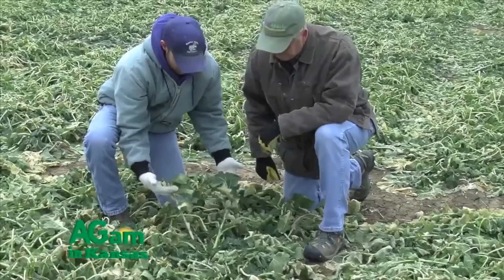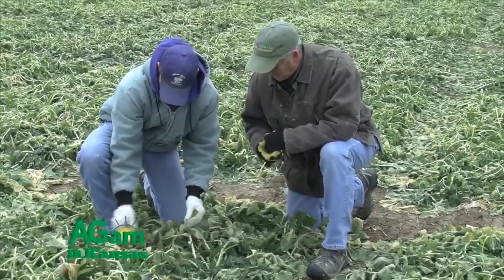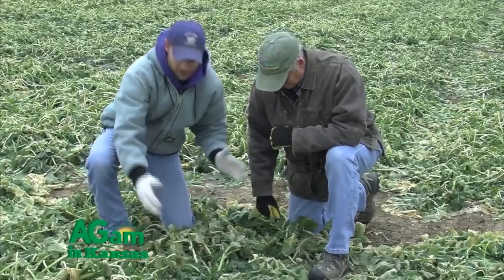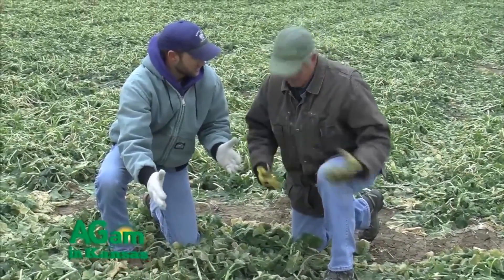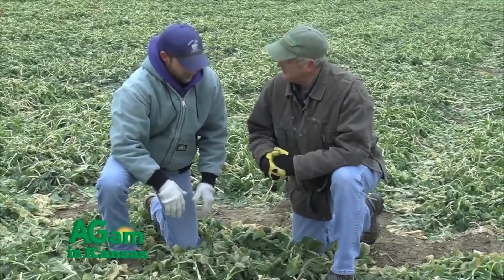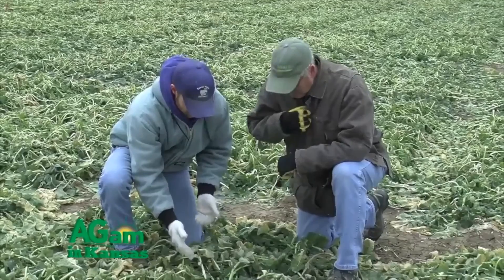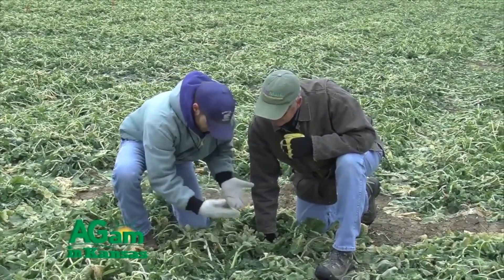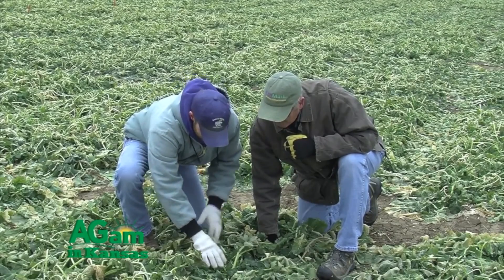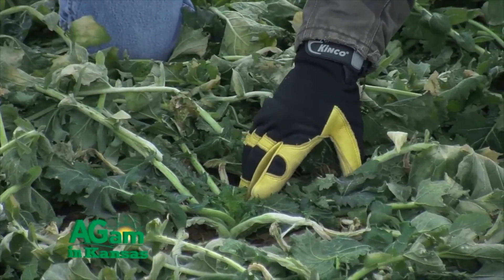In the rosette stage, these larger older leaves at the bottom will often slough off over the winter — you'll lose most of the above-ground biomass. If you had been out here in December you wouldn't have known it — it was almost knee-high. But we see a good example here of a plant that will overwinter successfully.